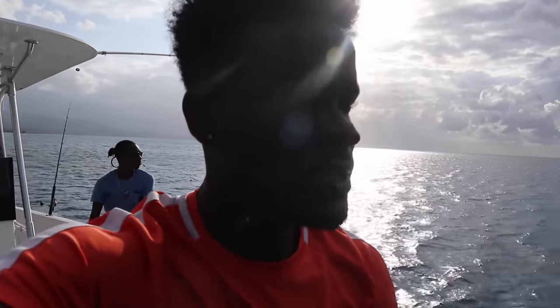So you should be able to see that the sun is somewhere behind me, gradually going down. Still haven't caught a mackerel or anything like that, but again, fishing is just a whole relaxation type of thing. I think it's very therapeutic. So out here on this position of the boat, if you guys remember what it's called, drop it in the comments. I did tell you guys before. Drop it in the comments and let me know how much you've been listening, man.